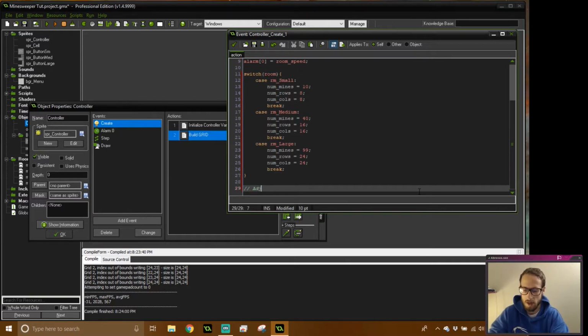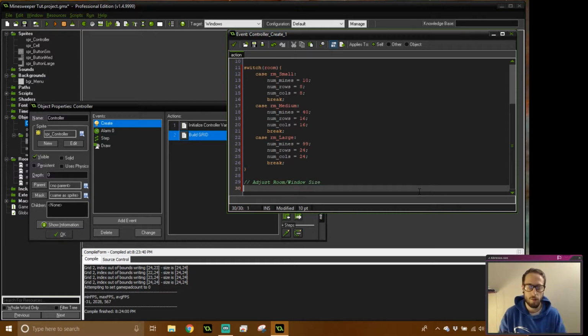I'm gonna say adjust room / window size. Now, I will admit I don't totally know what these 2 bits of code do. They're resetting our values, but I don't understand why we need to, because the room values are kind of determined since we created the rooms. I don't know. This part of GameMaker kind of confuses me. I just found a way to get through it, and we just have to pretty much reset the size of the window programmatically and resize the surface that it's being drawn to. So that looks like this.